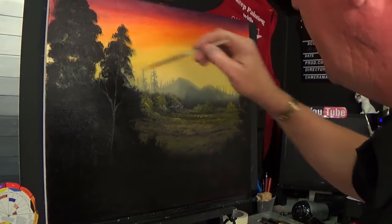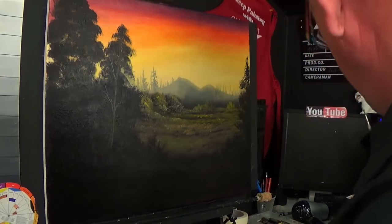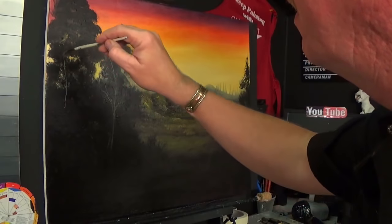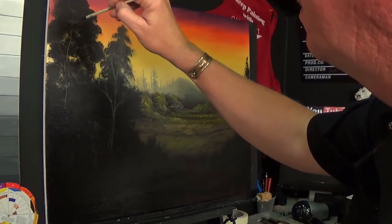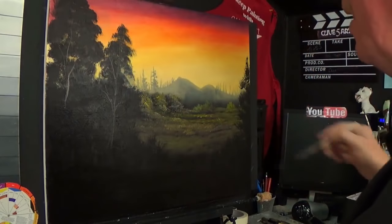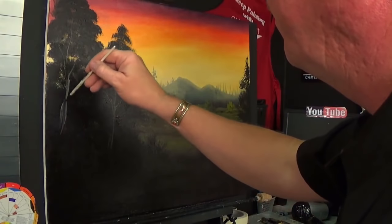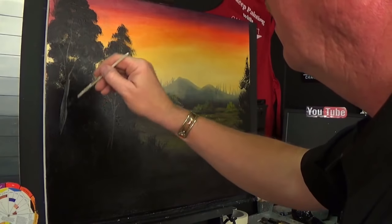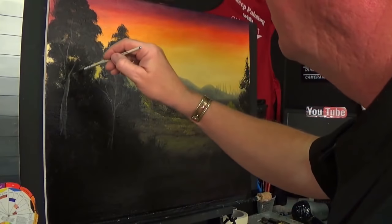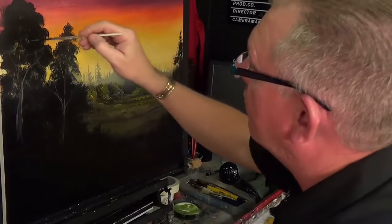And if you've never painted wet on wet with acrylics, it's real fun to actually do. And I think you'll have loads of fun with this. Let's make that look like an old boy there. There he is. It's all going to be taken up with a little bit of leaves and bushes and things. We just put in the branches first.